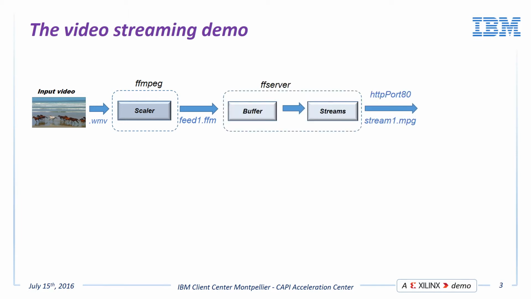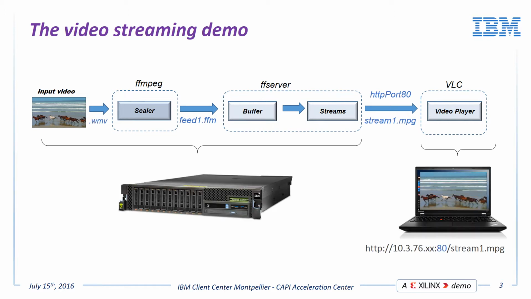The video stream is used to feed the streaming broadcasting server, named ffserver, to be distributed to multiple clients over HTTP for viewing. At the end of the line, the video player will display the video read through the network. This architecture allows us to do all the video processing in an IBM Power 8 server and remotely display the scaling result on a laptop. All these FFmpeg and ffserver are fully configurable and allow us to test any configuration.